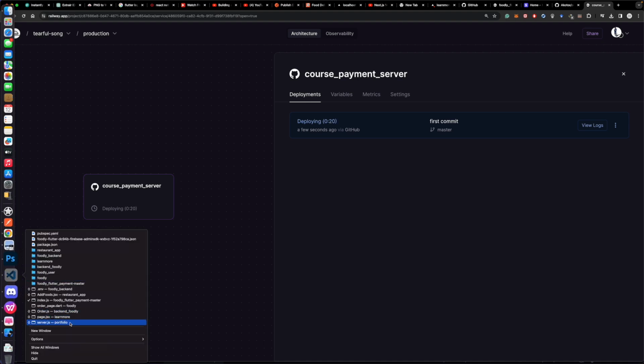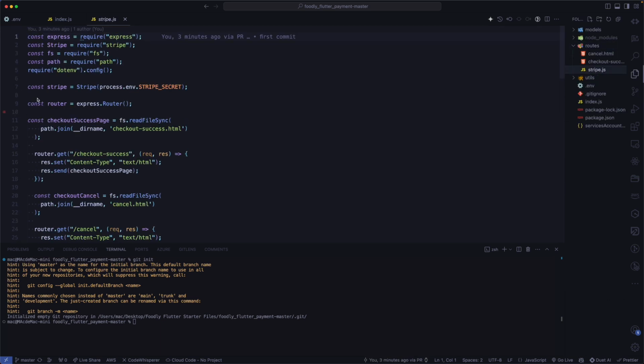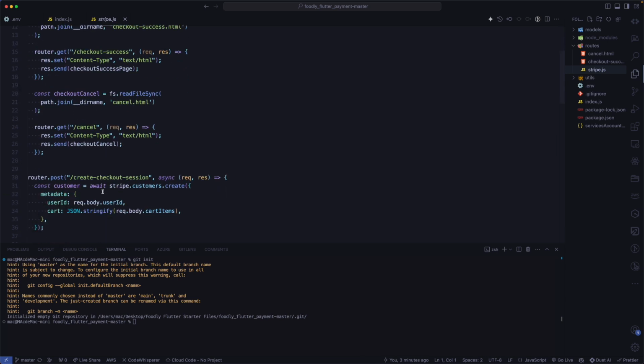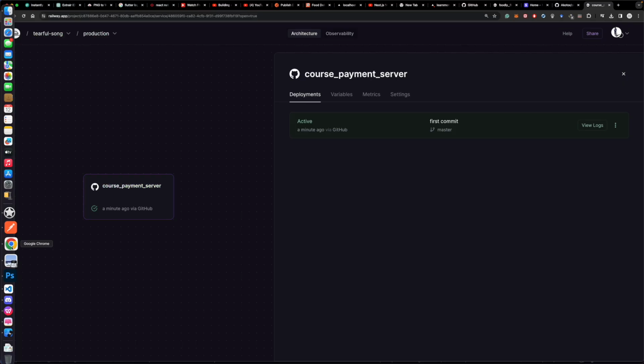So if we come back to our payment server, right, this is our server. If we visit our routes, Stripe, in here we need to change these endpoints. We do have two endpoints that we need to change, these ones, right? So these ones are from my old server, okay? So these ones need to be changed to the new server, right? And the same URL that we're getting from Railway is the one that we're going to use to create webhooks, okay? So let's do it step by step. We host the server first.